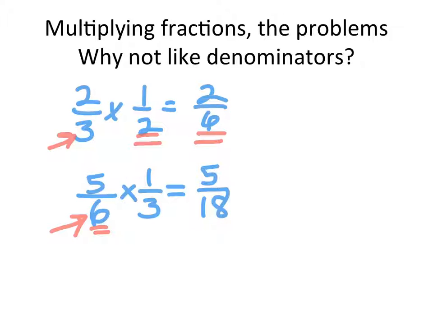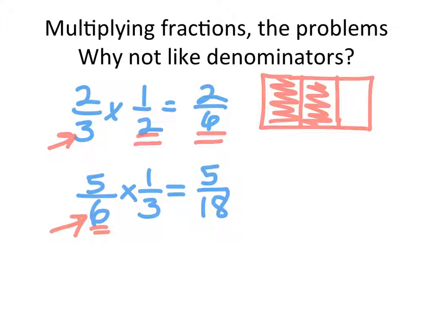This is exactly like when we drew pictures of multiplication of fractions, except when we were drawing pictures, we actually drew the picture first, and then we cut the pieces at the very end, if we needed to make sure the pieces were the same size. When we use the rule, the procedure, we're actually cutting the pieces first, and then doing the operation to find out how many pieces we have.